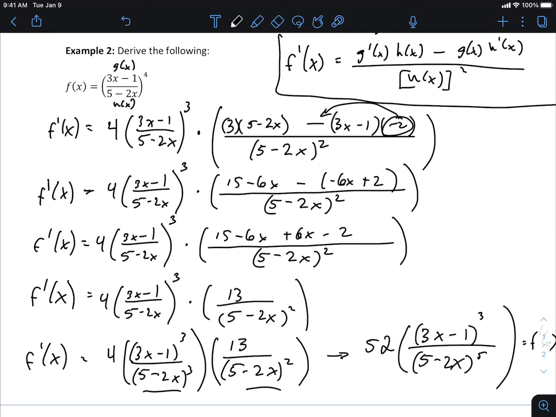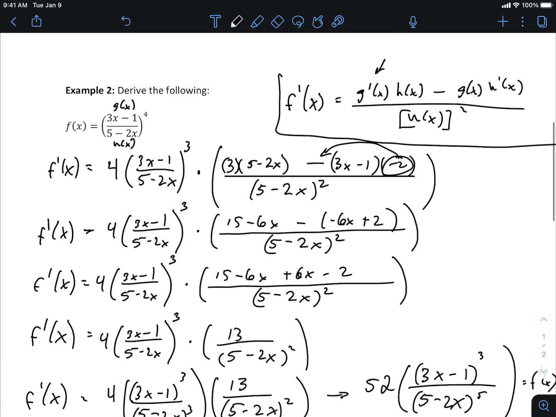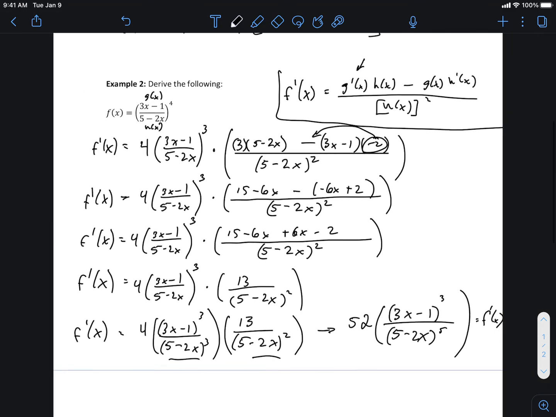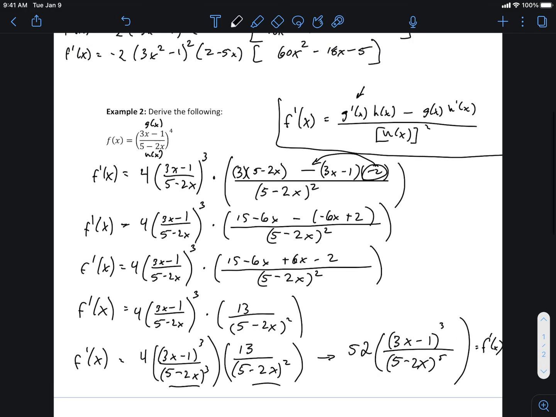This is pretty much the end of the unit, with the exception of this afternoon's lesson, where we're looking at implicit differentiation. Okay, and then your test on Monday will just be a differentiation test. Can you derive the following? Okay, and there's a practice formative up there for you today as well. So let me know if you have any questions, and I'll be around all day today.